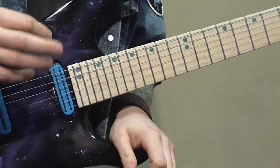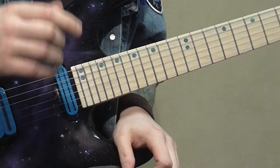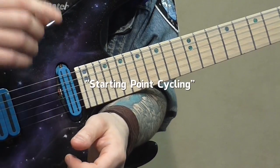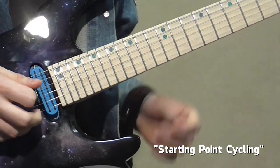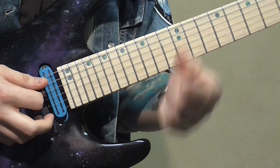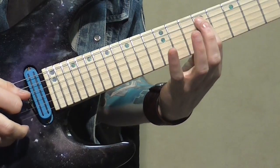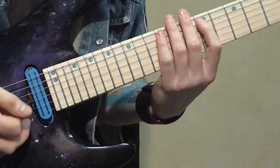So how do we do this? How do we fix this timing issue? Well, we use something that from this moment on I'm going to call starting point cycling. Now, we're all guilty of this. I did it as well. When you start practicing your sweeps, we always start on the first note, don't we? So with the index finger, lowest note on the A string. We always do that.